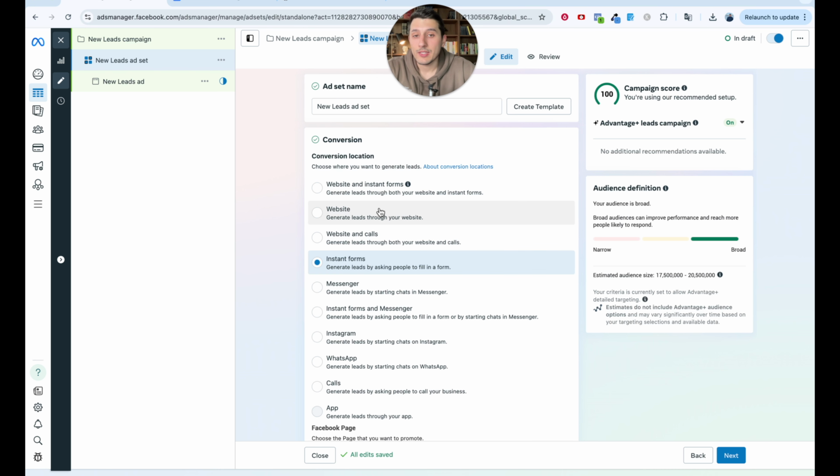Now, websites are the highest commitment plus intent. They go to the website, wait a couple of seconds for it to load. Now there's a bunch of text. They need to analyze the text, move forward, and answer a bunch of questions. It can be 5 questions, it can be 15 questions. The more questions you ask, the higher quality your leads are going to be. And then after that, they can book appointments.